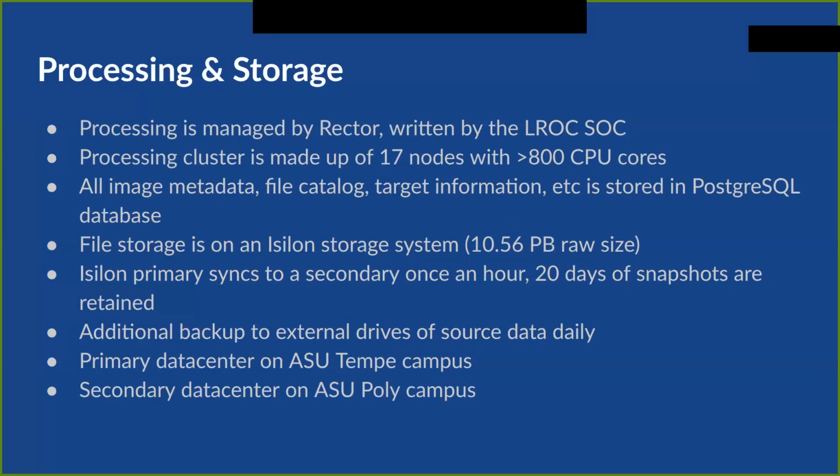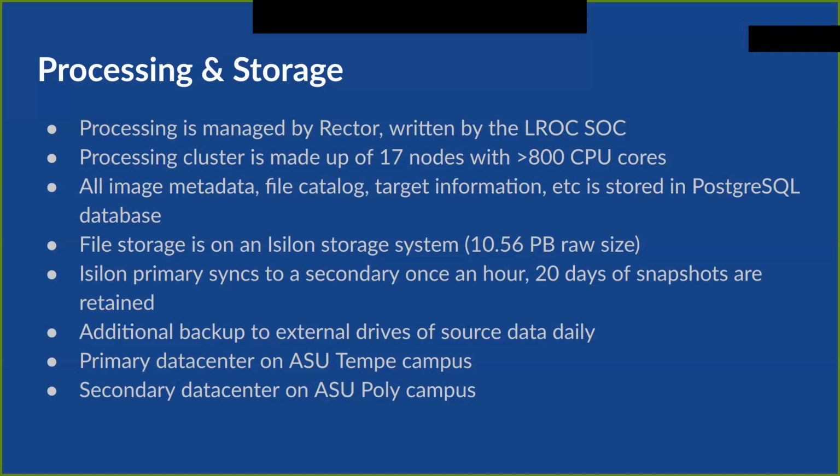So, processing and storage. Our processing is managed by a software package called Rector that was written by the LROC SOC. Our processing cluster itself has 17 nodes that has more than 800 CPU cores in it at this time. All of the image metadata, our file catalog, target information, everything else is stored in a Postgres database. And our file storage is on an Isilon storage system, which currently sits between both our primary and secondary together at about 10.5 petabytes in size.